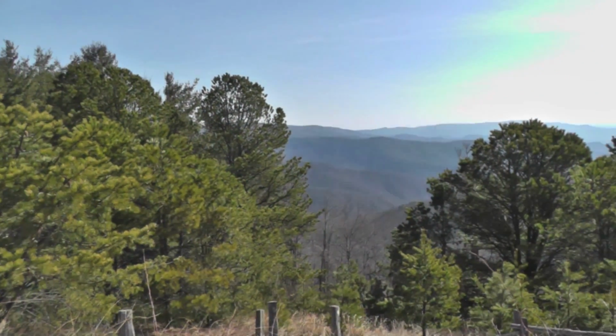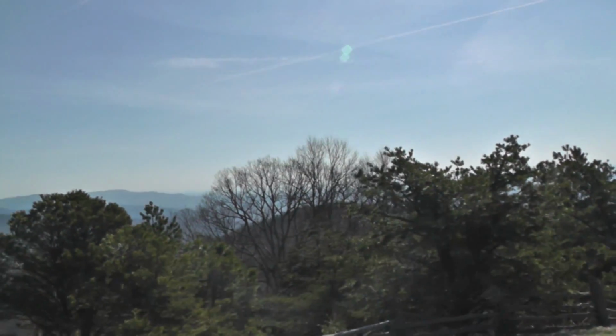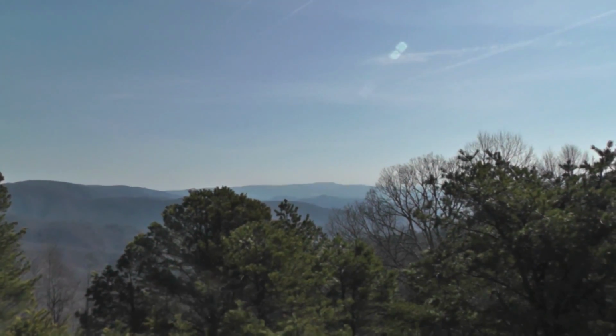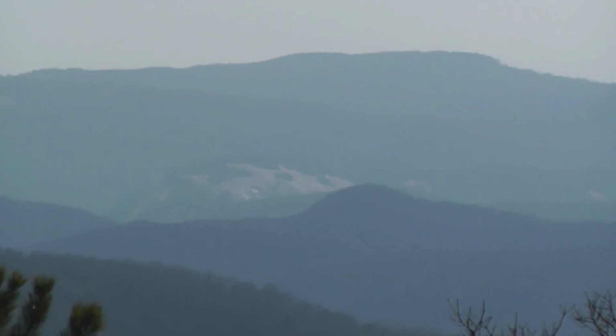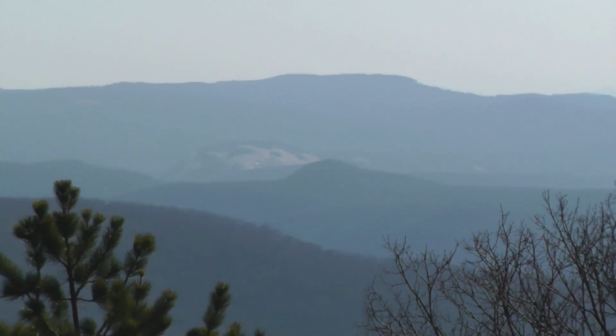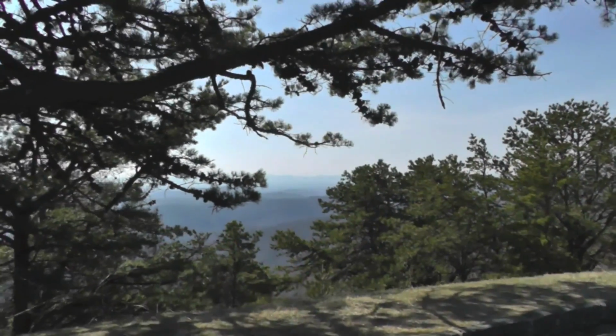But we are very, very close to our destination now. Thought I'd get out and show you guys this nice little overlook here. Let's see, maybe if we could zoom in on this. It's hard for me to see. Right there, that is Stone Mountain, North Carolina. That's another park. Very, very awesome place. Very beautiful. If you guys want to check that out at some point in time, you will definitely be glad that you did. We're about 3,300 feet.